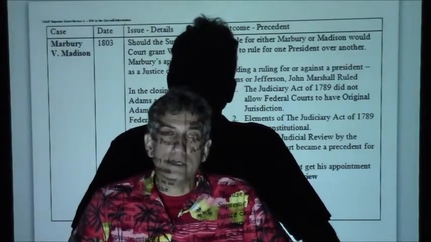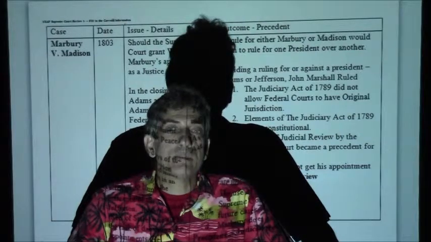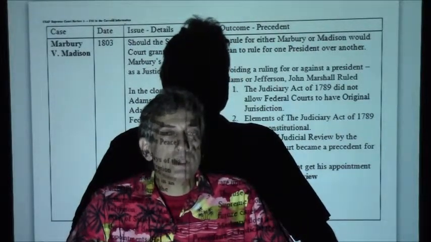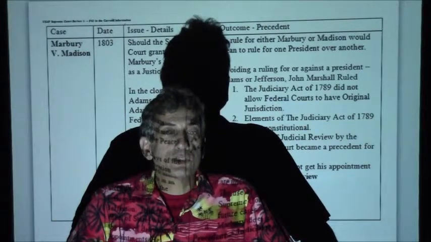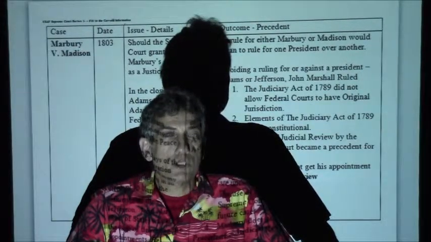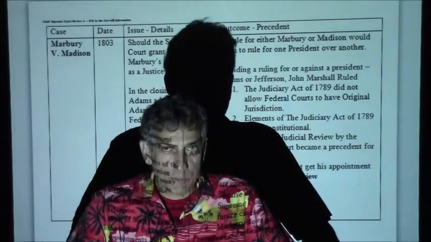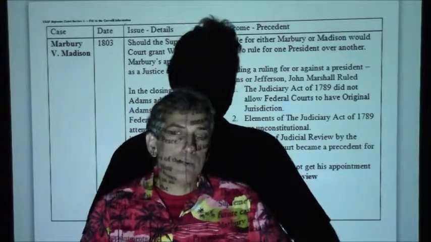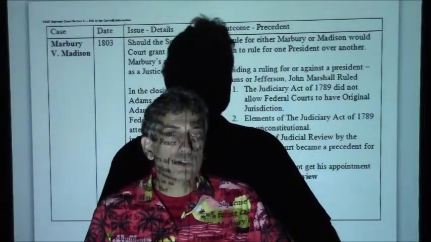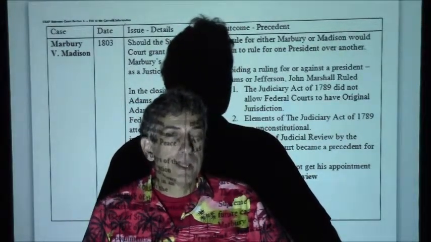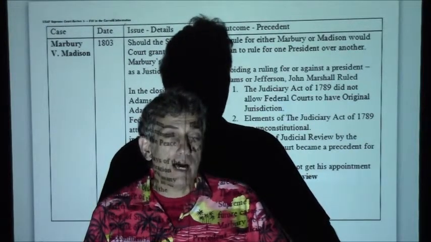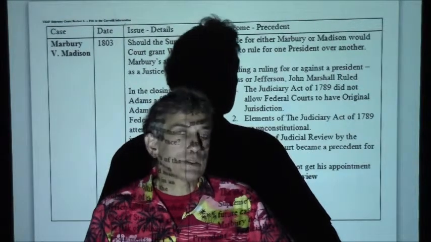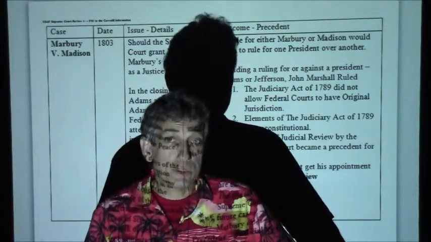Not that it doesn't guide Thomas Jefferson, it certainly does, but Thomas Jefferson thinks the federal government has way too much power. So John Adams, in his closing days, in the early spring of 1801, just before Thomas Jefferson assumes the presidency, signs a document that basically appoints, I think it's 45 judges to the federal court system. The number is not really relevant because there's a lot. And these are all Federalist judges.